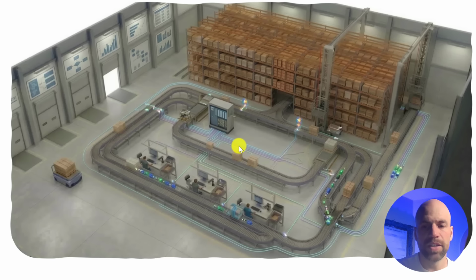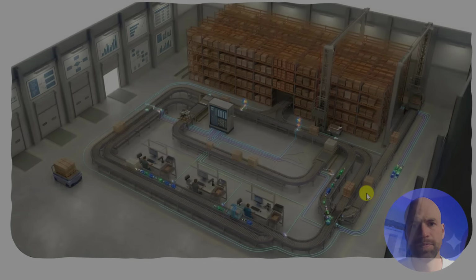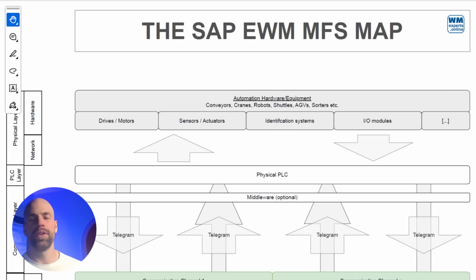This is connected to all those components that I mentioned before, for example on the conveyor or the cranes or other kind of automation equipment. And this hardware layer comprehends my EWM MFS map.